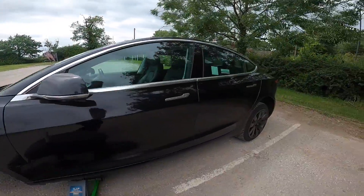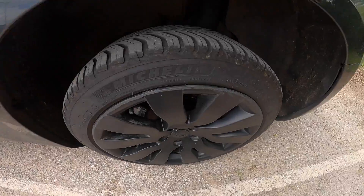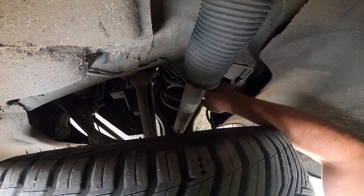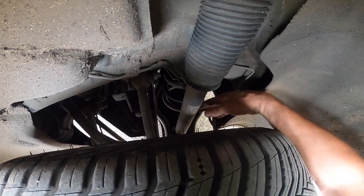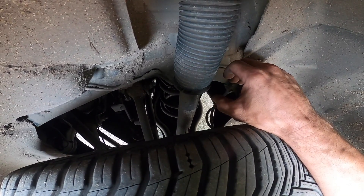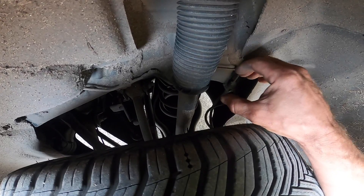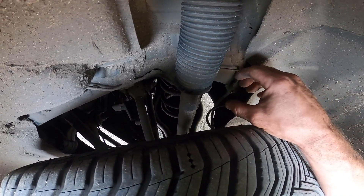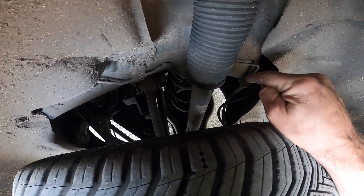There are also two control arms at the rear that we had to replace. What happened was the bush bonding failed — the arm let go of the bush and slid down it. It wasn't a failure of the bush itself but of the bonding material between the arm and the bush. That was a bit of a pain, but we got those done.